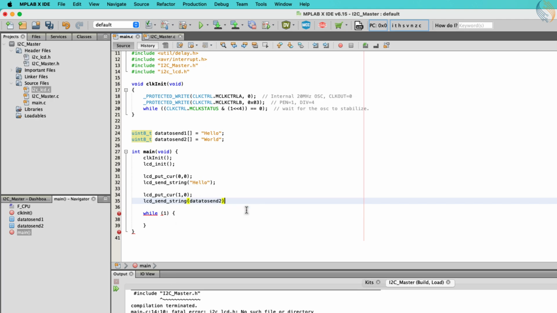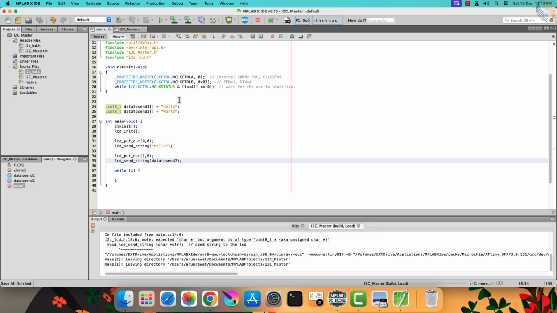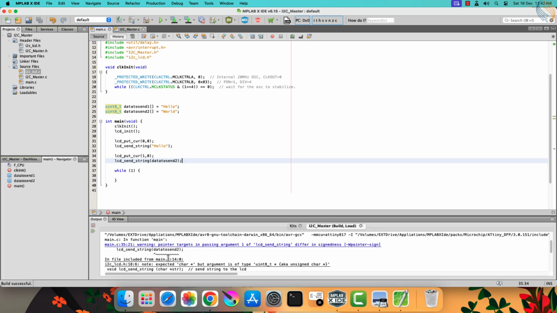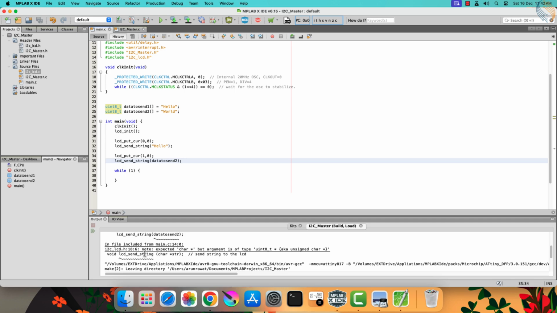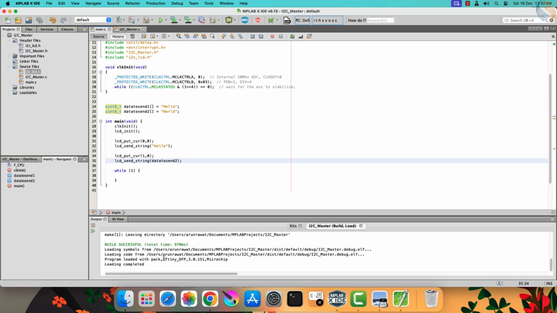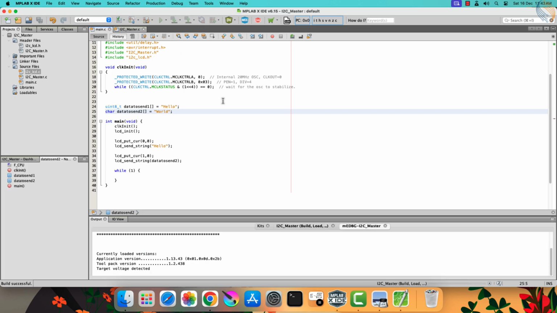Alright, let's build the code now. The LCD send string function takes a character pointer as the parameter, so let's change the buffer type here. We don't have any errors, so let's flash the code to the board.